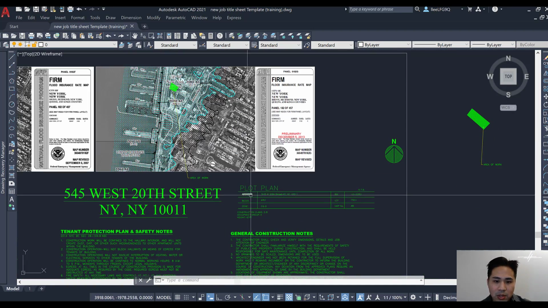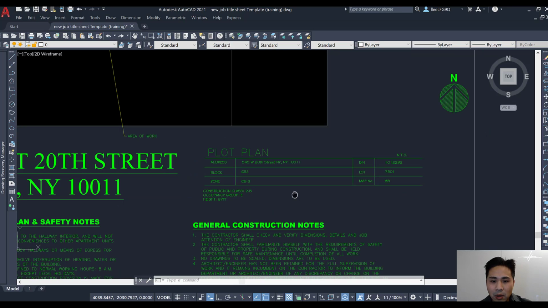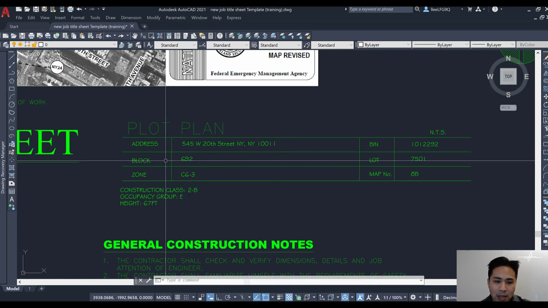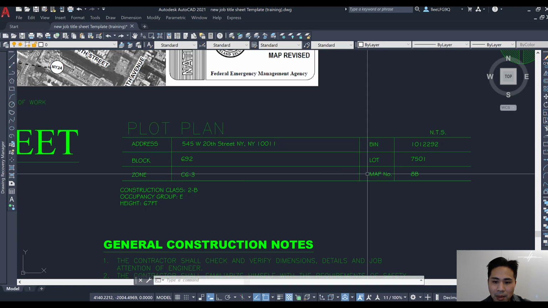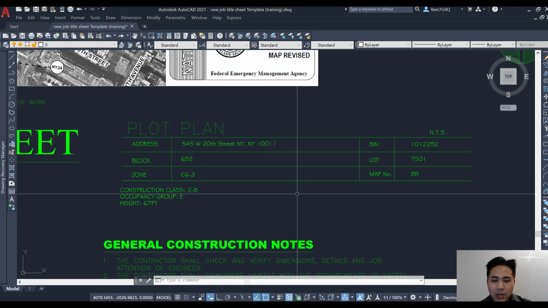Now the next thing we need to do is complete the plot plan information here. I already filled out all the information needed for this project, for the block, zone, the BIN, lot, map number, as well as this information down here. And to do that, we need to go to the website.